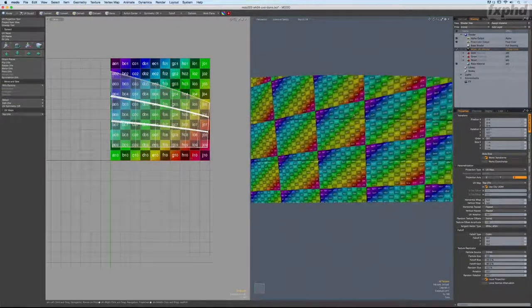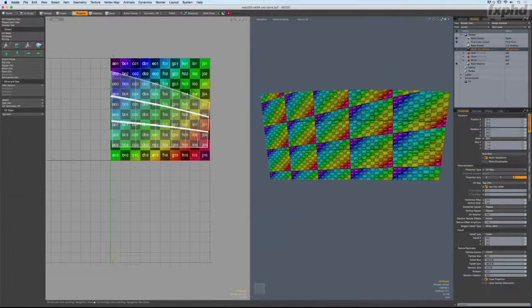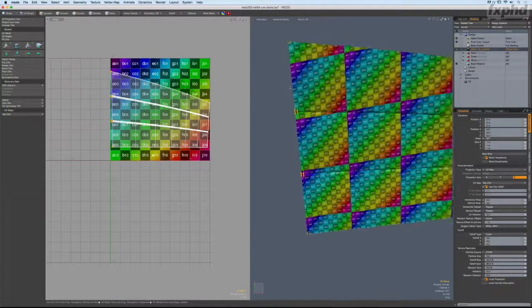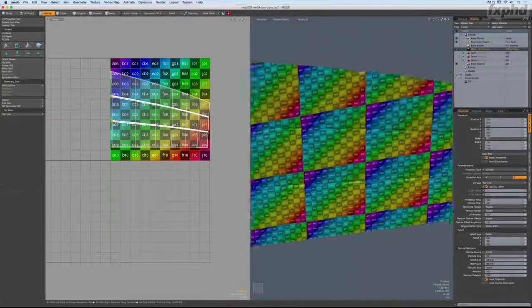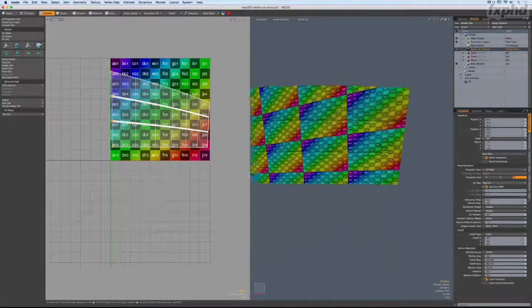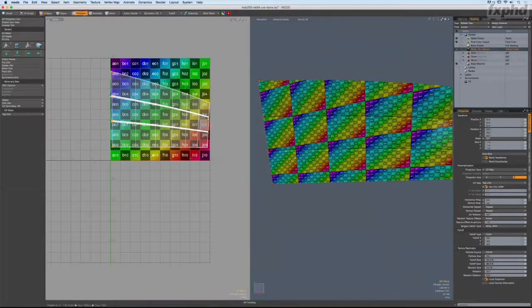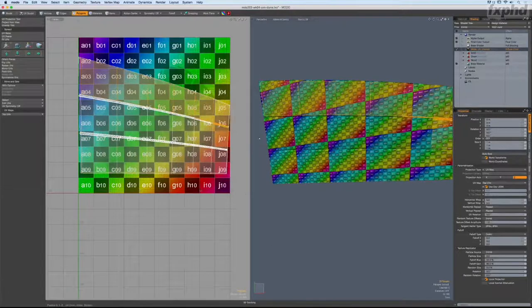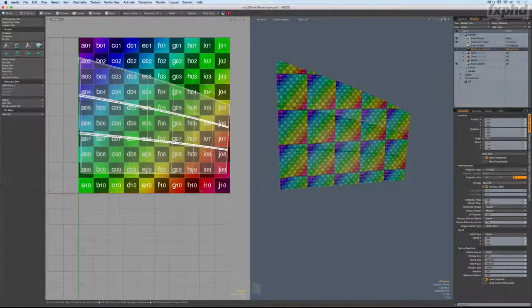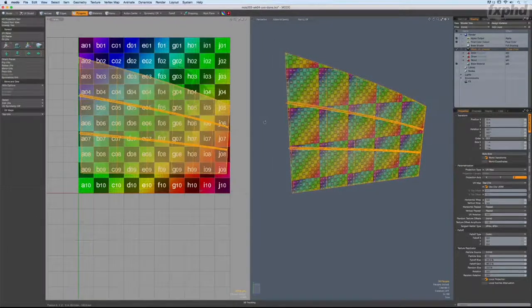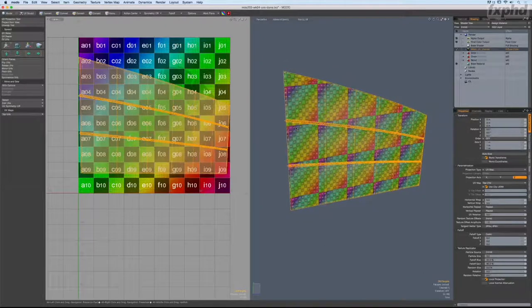Look what we're doing here. If you notice, the distribution of checkers on the pattern itself is much tighter over here than it is over here, and everything looks like it's being pulled and stretched into the upper right-hand corner. That is wholly due to the fact that our UVs have this massive distortion. Because we were at a really odd angle when we initially did the Project from View operation, my UVs were captured in the same orientation as my 3D scene.